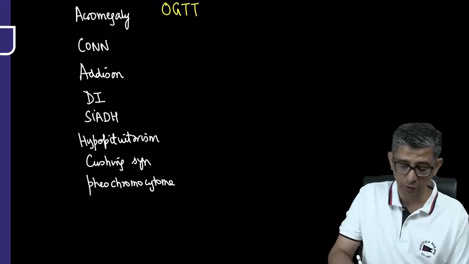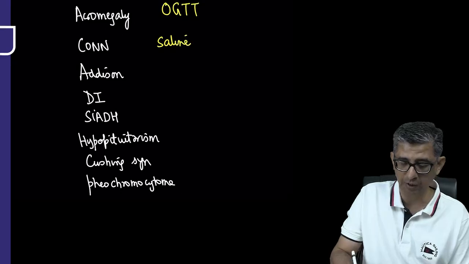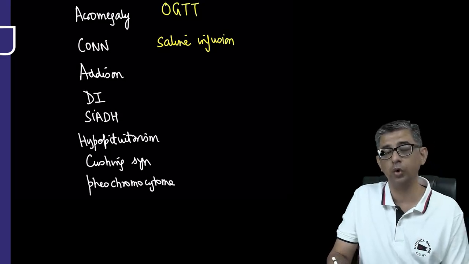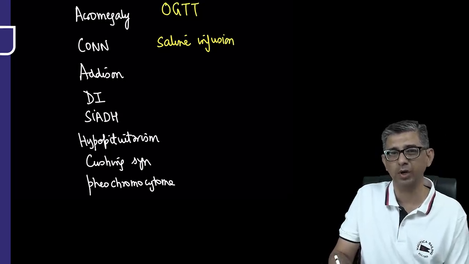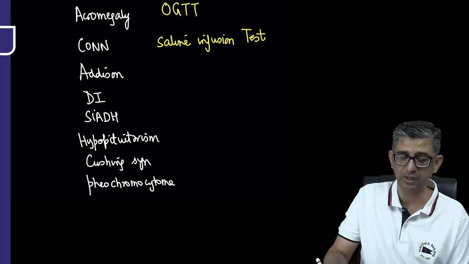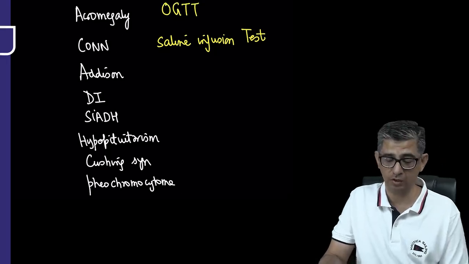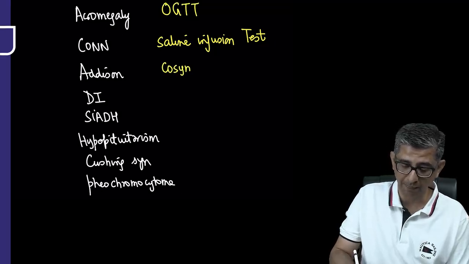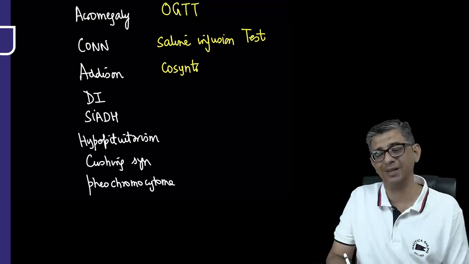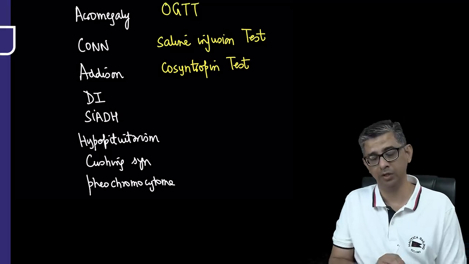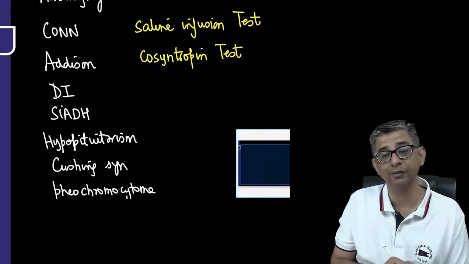For Conn syndrome, the test to be done is a saline infusion test. And though in the routine video I've also talked about the salt loading test, it's a little riskier one. It can cause BP to spike. So the saline infusion test would be relatively safer as compared to the salt loading test. For Addison, we'll be giving ACTH stimulation. And because Addison begins with A and ACTH stimulation again begins with A, a lot of people are able to figure this out, and therefore the examiner will use the term cosyntropin test for Addison disease.